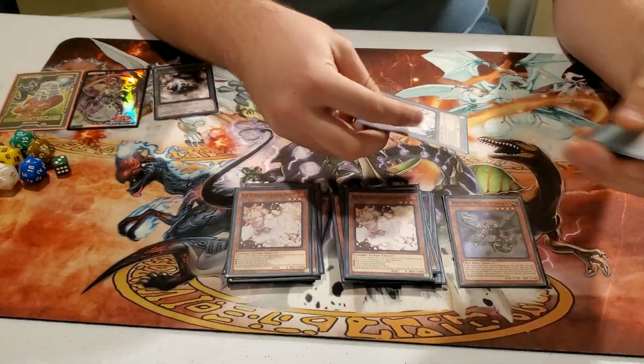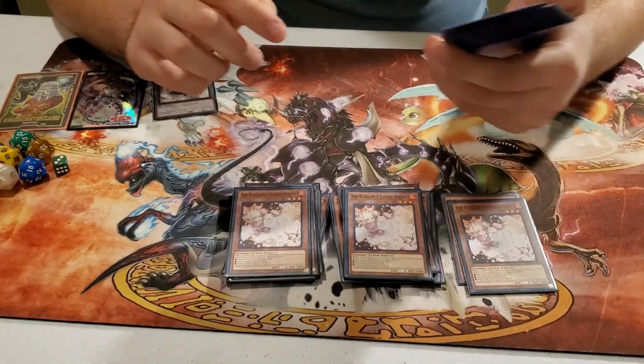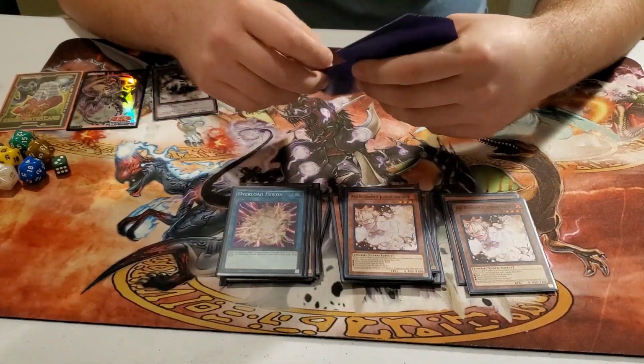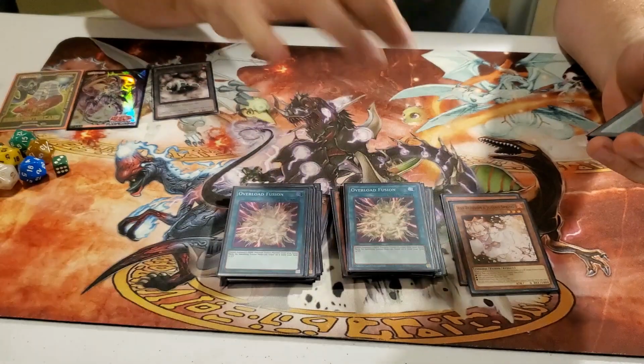You got three of them. Good card. Yeah, I'm sure you all know what that does. And you got your nice Overload Fusion, again, to get into your big boss Extra Deck monster.